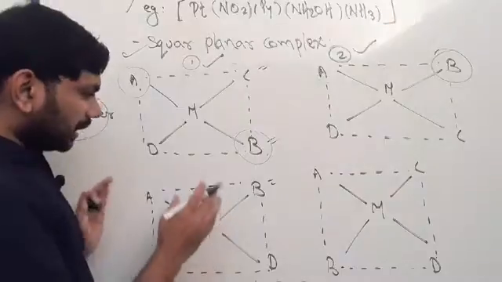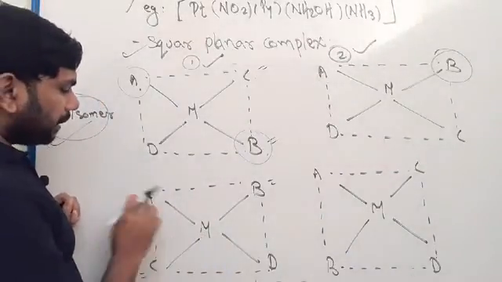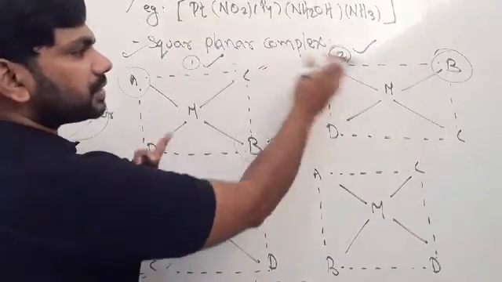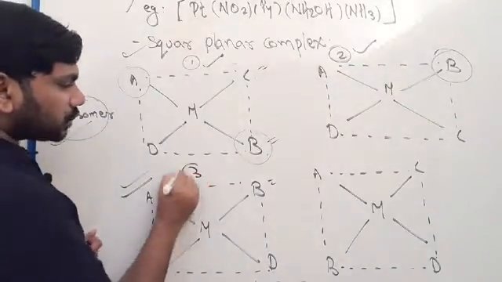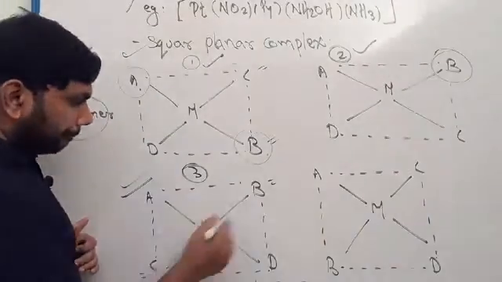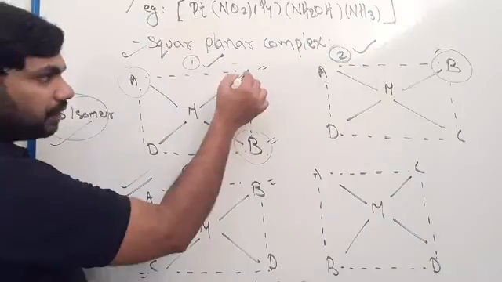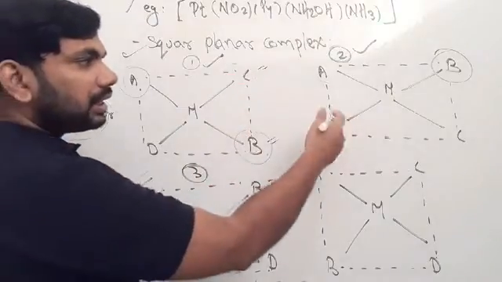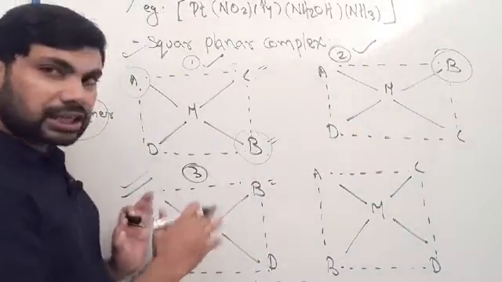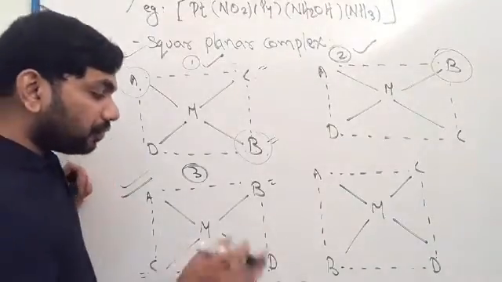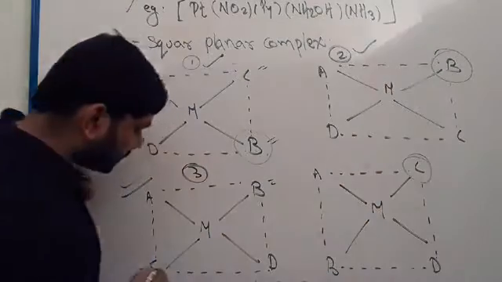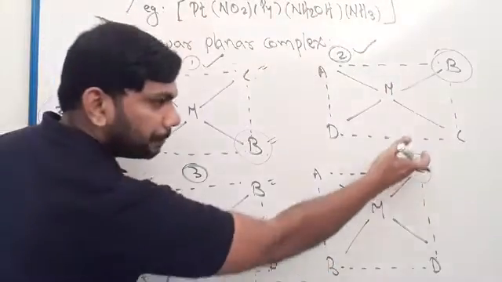And this is the third arrangement, central metal atom with A, B, C, D. This arrangement is totally different from the first two, so this is the third isomer. When we flip C and B, we got the second type of isomer. Then we did the third type of isomer. When you flip B and C, this C will be on the top; here C was at the bottom, here C is up.